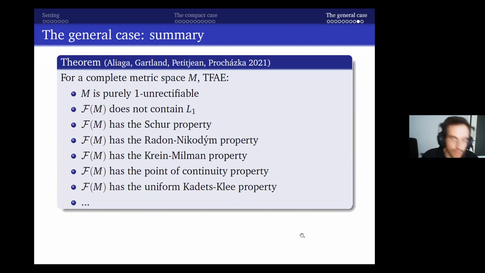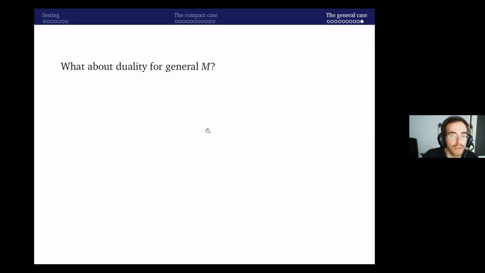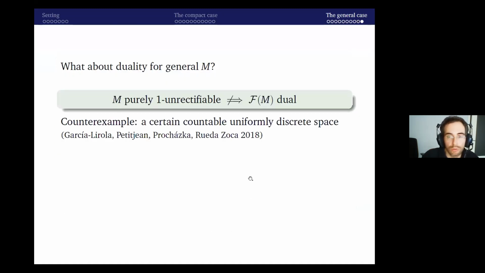And so to close the talk, I see this has been shorter than I expected, but anyway, I don't have more slides, so I have to finish now. Let me just mention one more property that's not included in this list, and that's the fact that the free space is a dual space. We have seen that in the compact case, we have to add it here, but in the not compact case, that's not true.